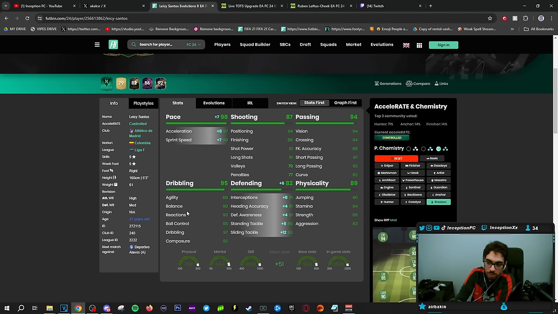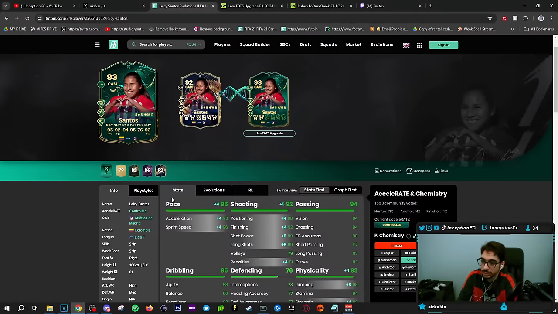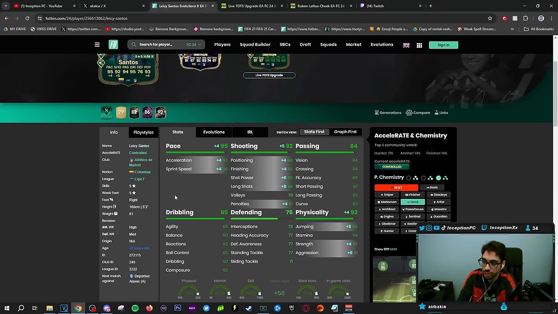5'3". Maybe her dribbling becomes better with the improvements in the future so that you can actually use her as a main attacker up top. Like, that wouldn't be bad either. You'd probably give her like a hawk chemistry style in the future too, depending on how they improve the card if she gets that double upgrade. Especially on that evolution.